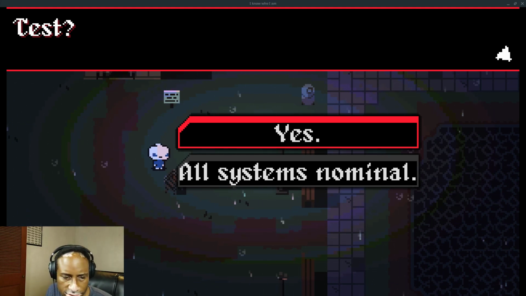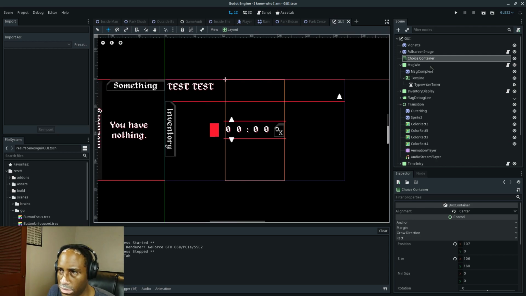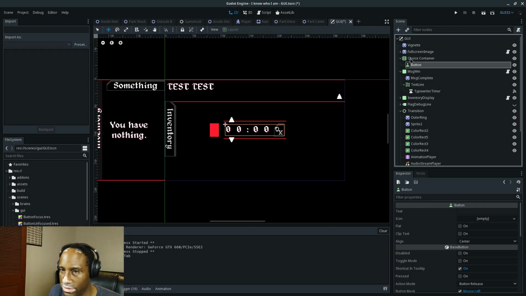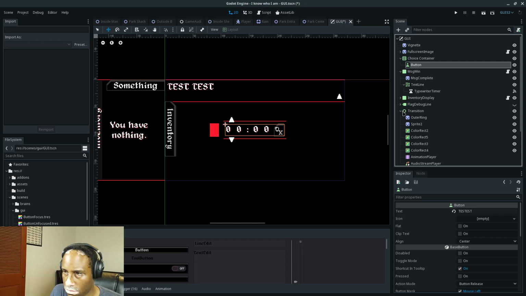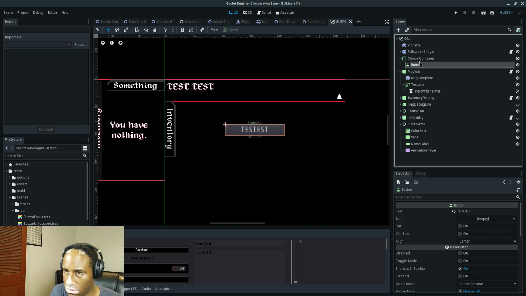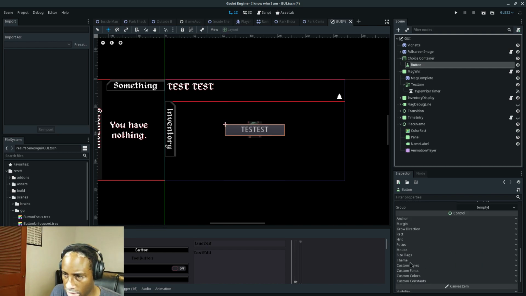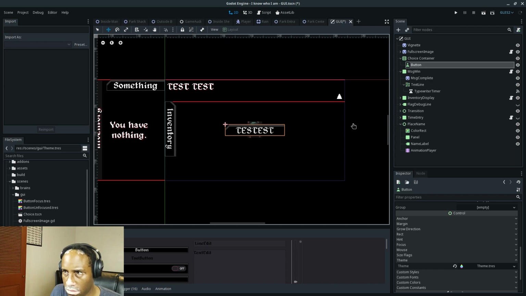I'm not insane, right? It is actually not centered. This is not the same as this. Did I do this wrong? I must have done something weird. Let me put a button in there so I can actually see how this is shaping up here. No, that's right. Okay. Let me give it the theme that it needs. Oh, no, that's right.